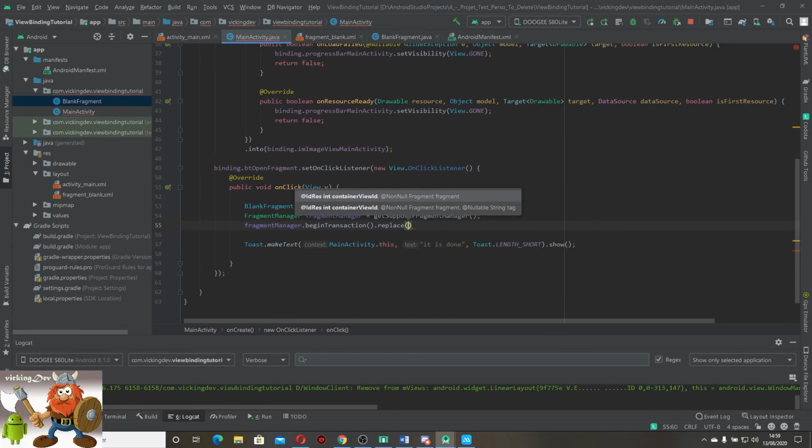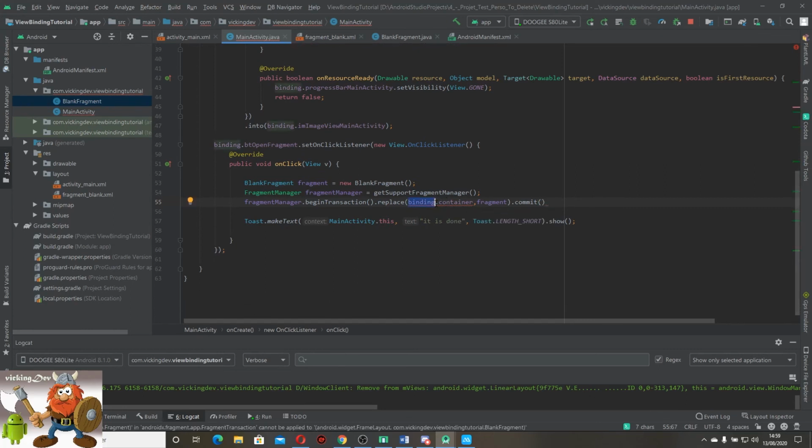Oops. Fragment and commit. What's happening here? So R dot id dot container. It's better. This you have to use, it doesn't work. Let's have a look.